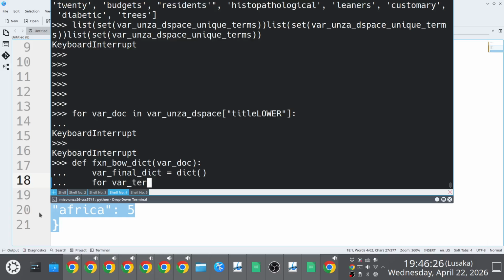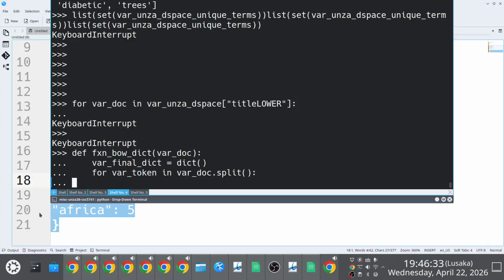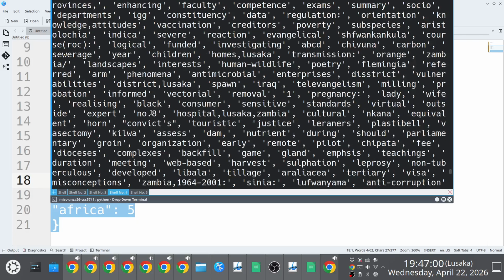var term, I'll call this token anyway, in var dot split or something like that. So when I split, I don't know, we can check the implementation or something, but I want us to do this stepwise together. So we're saying we're going to build a dictionary, right? When we have a document, we build a dictionary which we're going to use to hold the key value pairs, right? So the key is going to be the term, right? The term, colleagues, that is in here, up here.